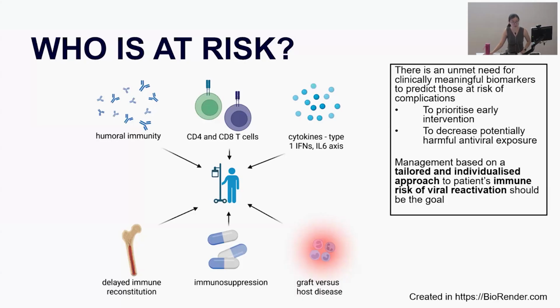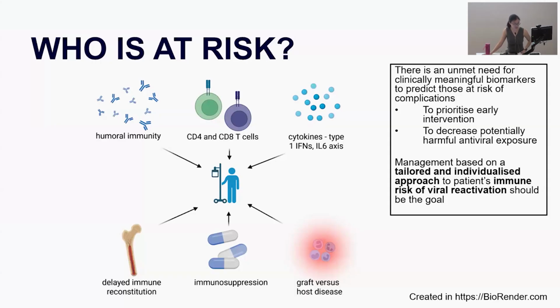We know that patients who have stem cell transplants are at risk, lymphodepletion and lymphoid depleting therapies are at risk. And there's certainly a role of both the CD4 and CD8 T cells in managing this. And I think approximately 10% of CD8 T cells actually are CMV-specific T cells, which is quite a large proportion when you consider the range of pathogens that these cells have to respond to. And in terms of the cytokine milieus, it's well documented that type 1 interferons are very important in management of CMV, and certainly there's an importance in the IL-6 axis as well.